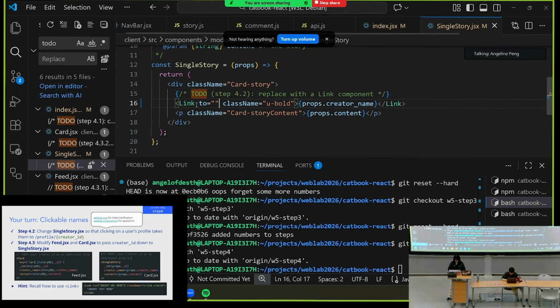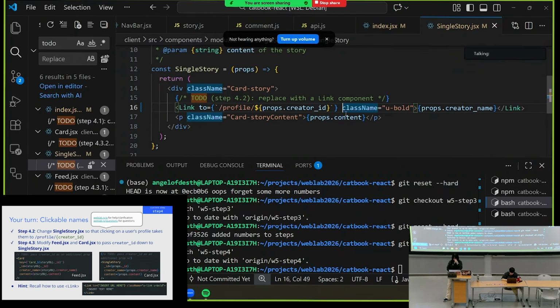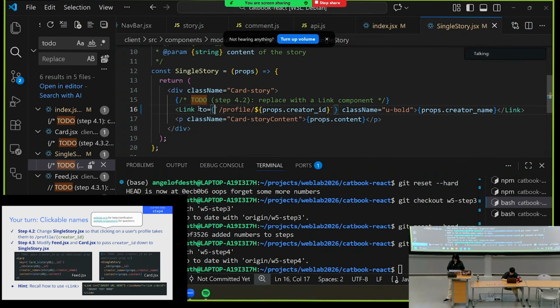I think, yes, I do need this. And then I can do /profile/${creator.ID}. Or sorry, just the creator ID. That should be it for the link.